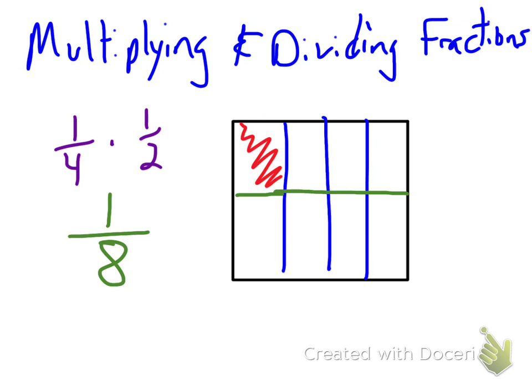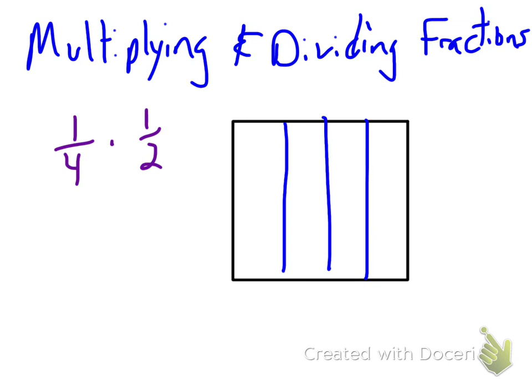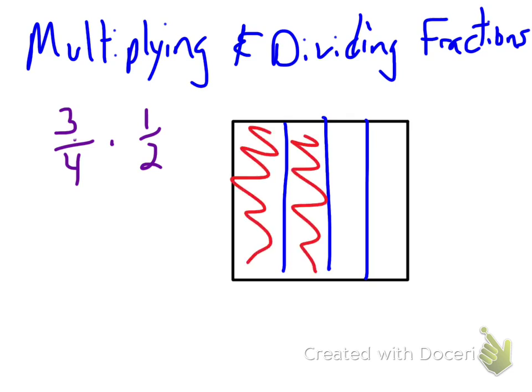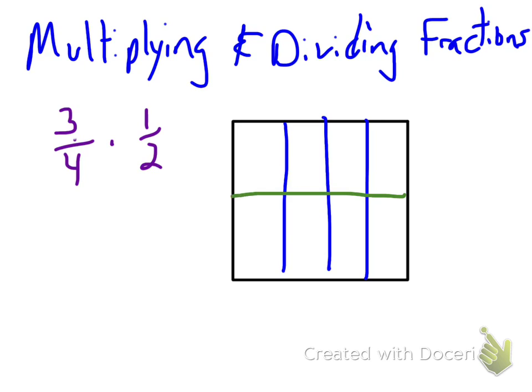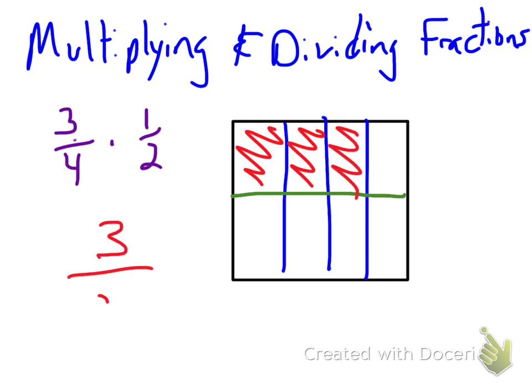If I would have switched up this same type of problem, and let's say I was talking about 3/4. So 3/4 would be, 3 of these would be shaded. But again, I only want half of that whole, so I'd divide all of that. And now I would have that one, and that one, and that one, which my answer now would be 3 out of 8.